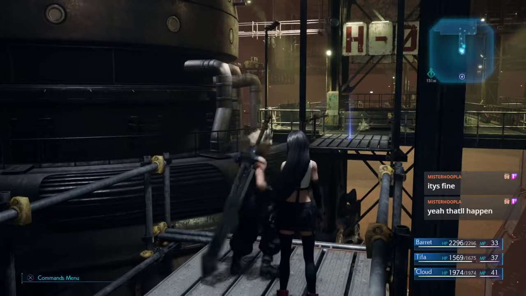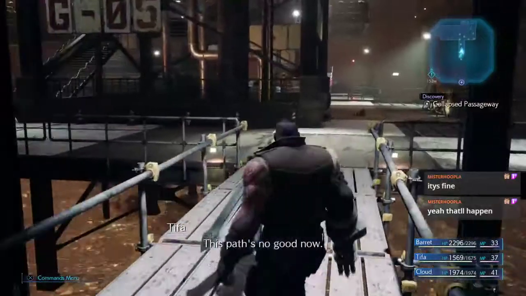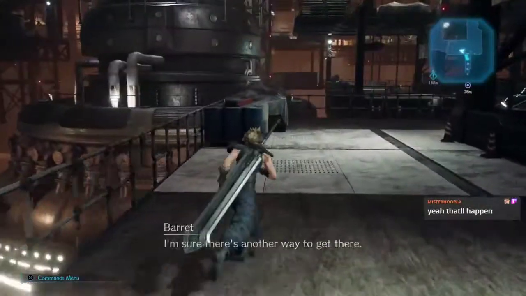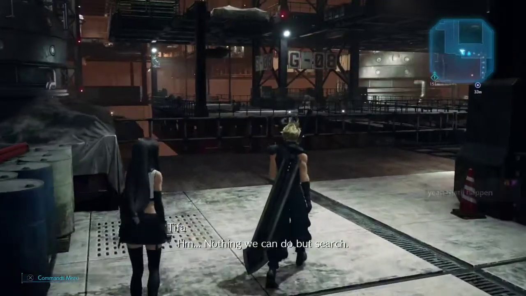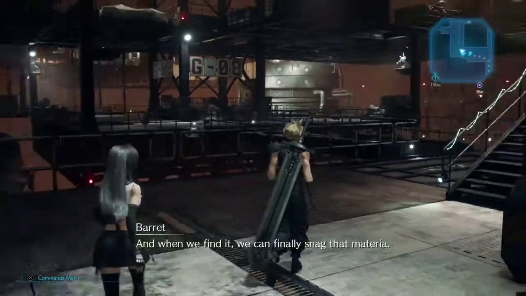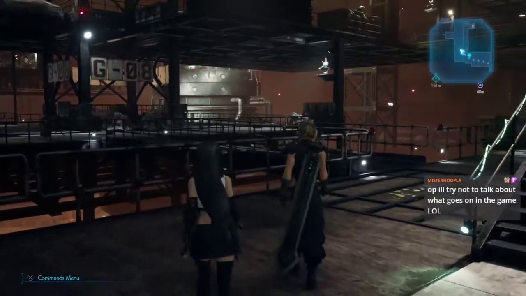So this path's no good now. I'm sure there's another way to get there. But yeah, man, I love this. We can do a search, and when we find it, we can finally snag that material.